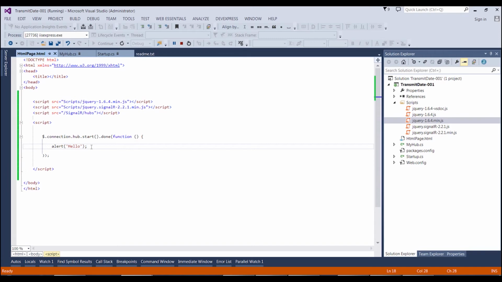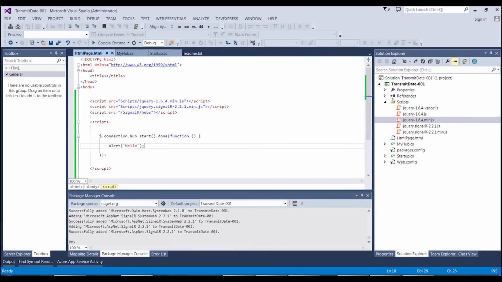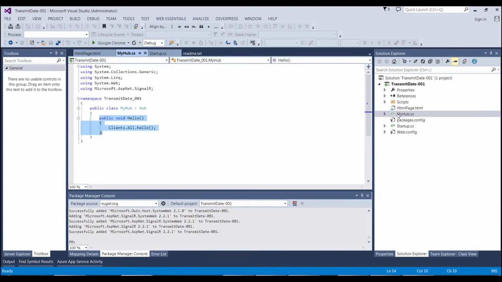Now let's create some functions at the server and the client side so that the communication can happen between our client and our customized server. So I'll go to the hub class and add one function here. Let's call it broadcast server time.